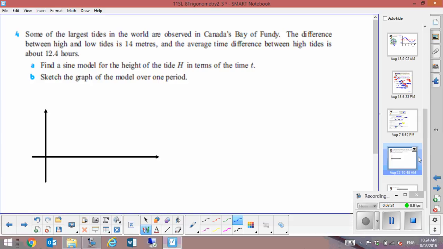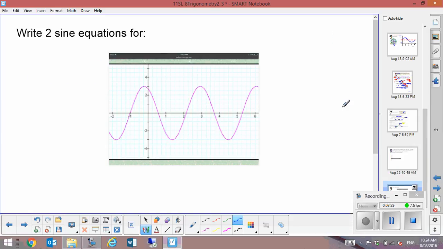So this one we'll work through in class, and this last example, have a go at coming up with 2 sine equations for this. So look and think through the amplitude, your principal axis, the period and the shift. Note the scale is 6, which means we're in radians, and think the 2 pi is approximately equal to 6.28. And if you can come up with 2 equations that are correct, you might just earn yourself a Freddo frog. So come to class and tell us what you found out.